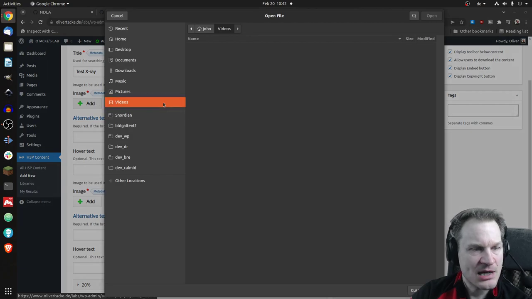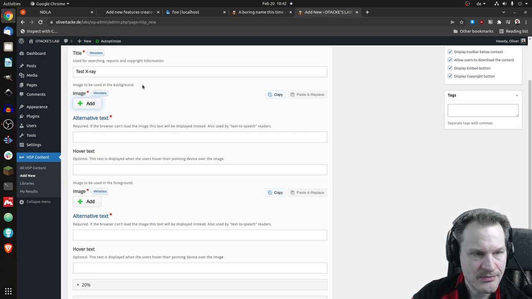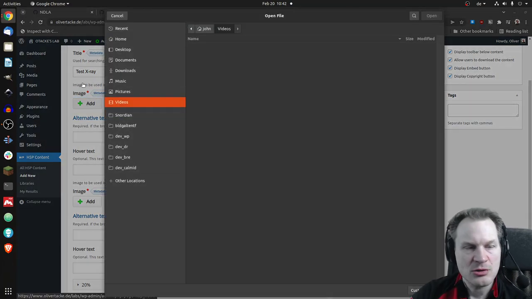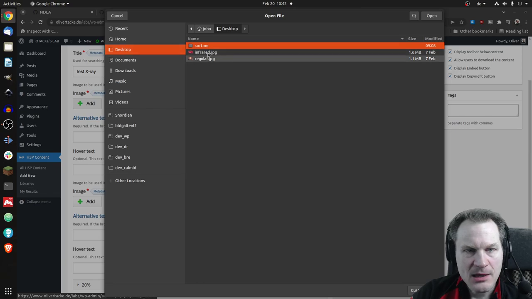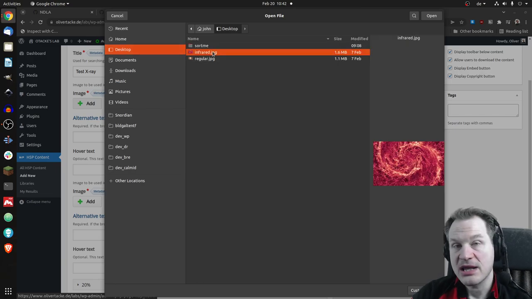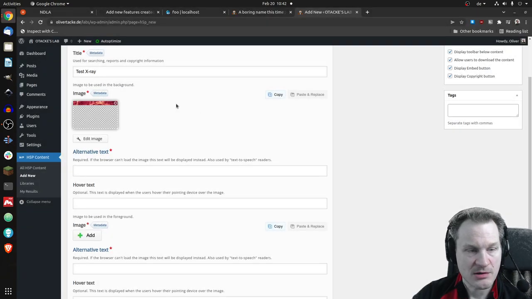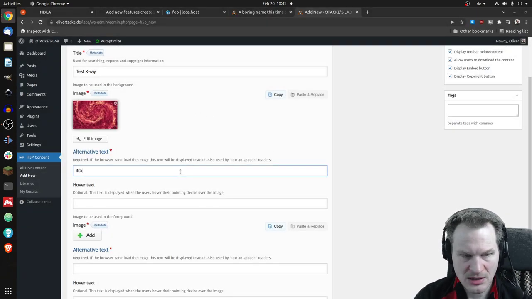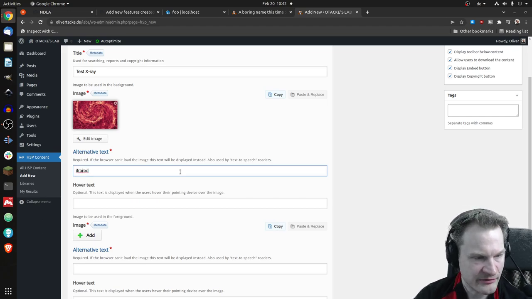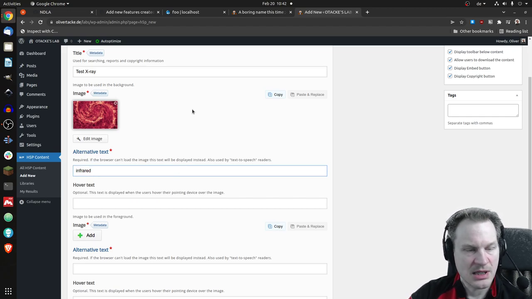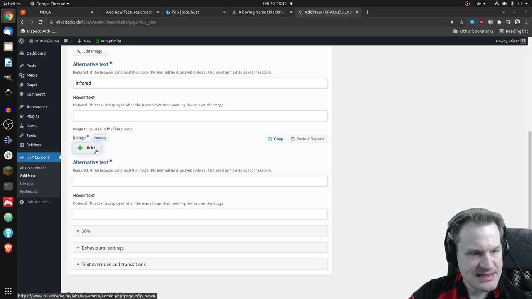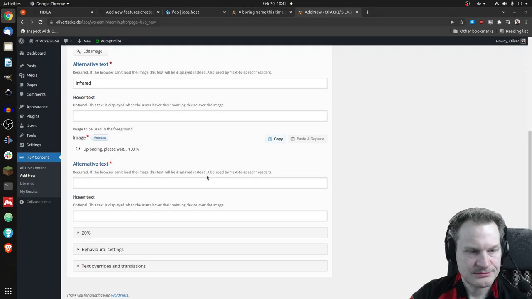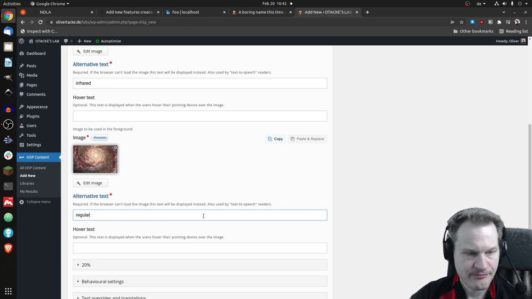But now let's add our two images. So first of all, I guess, which one is it? Image used in the background. It doesn't have a label here, but that's an H5P issue. I can't add one. So background images. I put it here already. So let's use the infrared image for the background. Whoop, there it is. Of course, you would have to add an alternative text. Infrared. Not a good alternative title, but one should have one. Let's have the regular image. And let's call it regular. So now we have our two images.